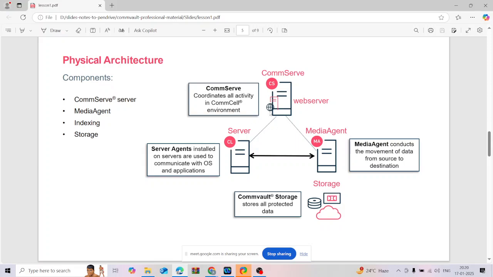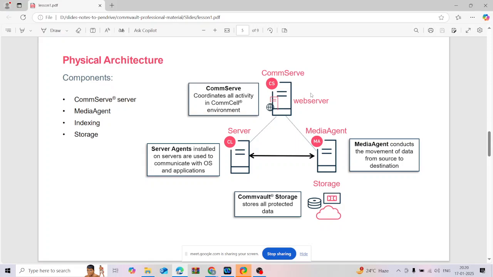So let us suppose, assume that you are hired by a company, ABC company, right? And let's assume that it's a very small environment, and you are the only backup admin hired for the backup role.